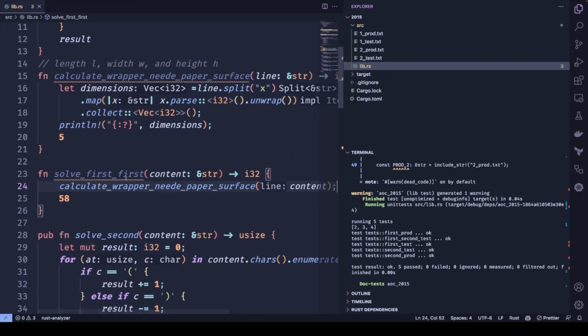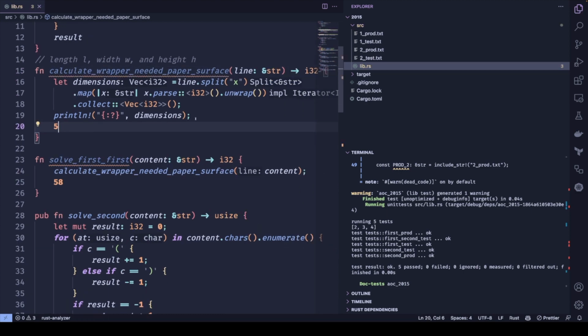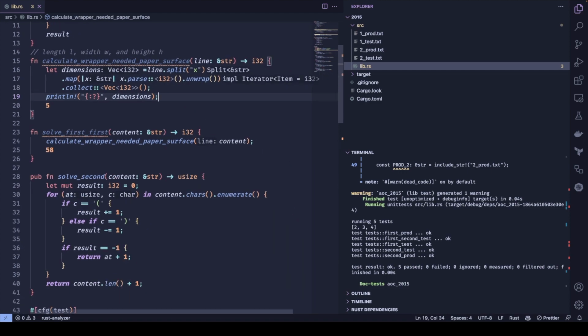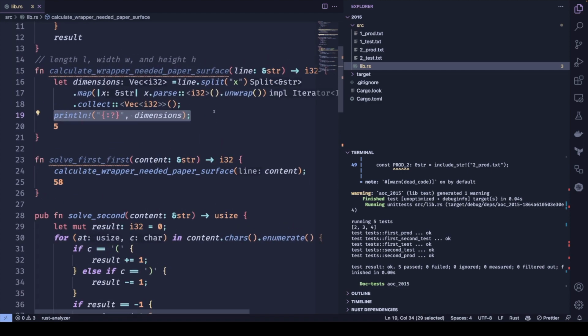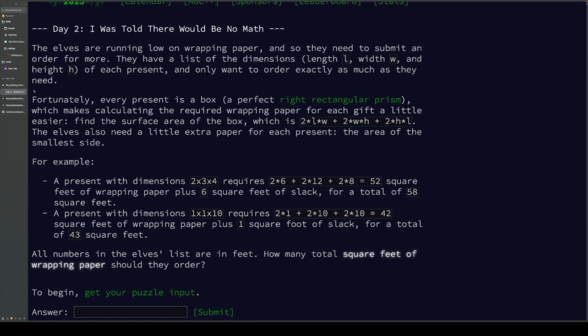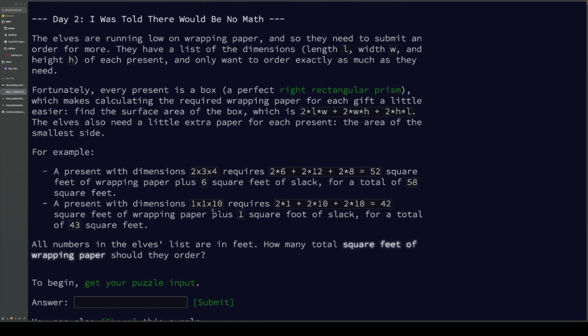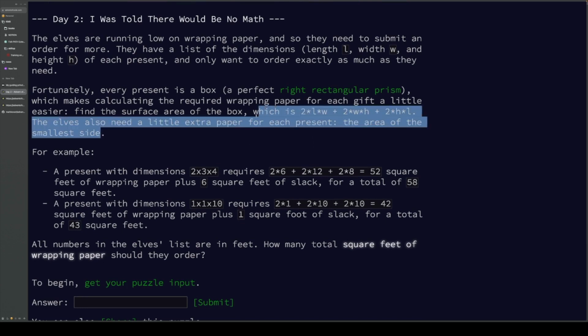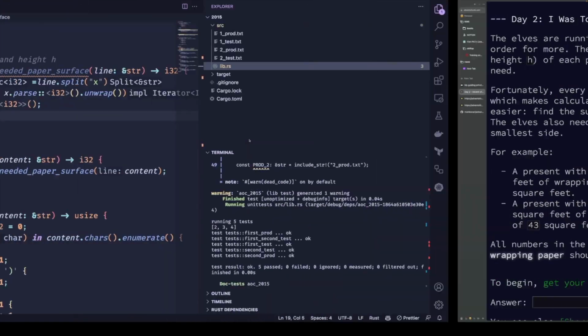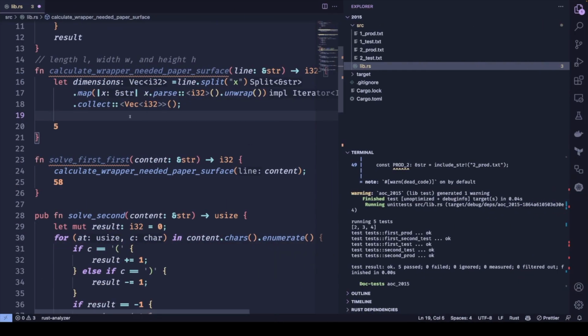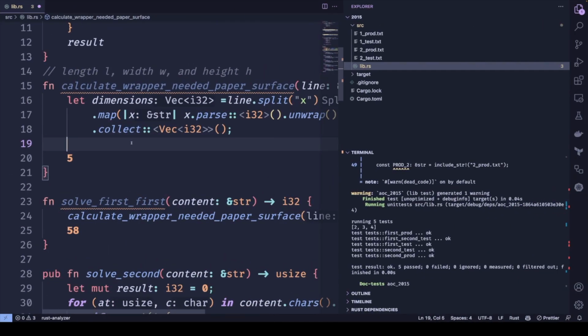Cool. So we should calculate the needed wrapper paper surface with the mathematical expression or requirement that they provided here. So we should calculate the area of the smallest side. So we might do one interesting thing.